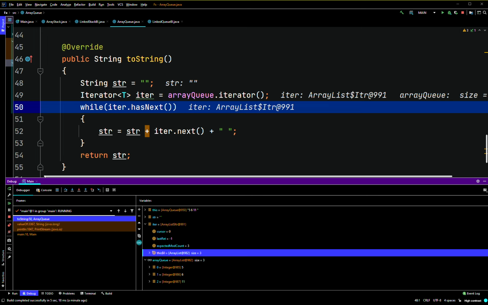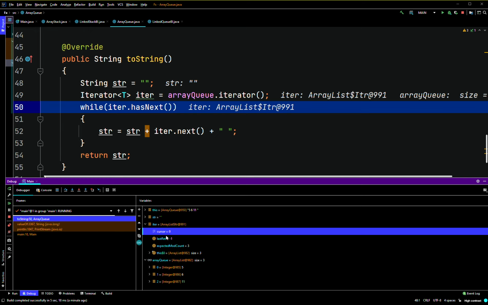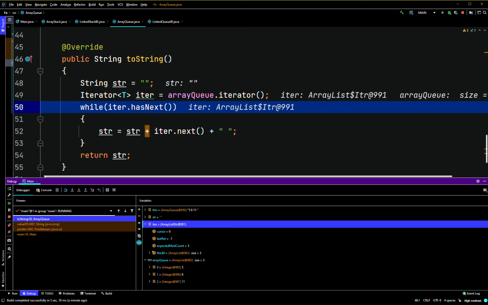So we just have our while iter, which is this iterator object. These are the fields that it has. One of the Java developers has coded that. So while iter.hasNext, so while iter has an element.